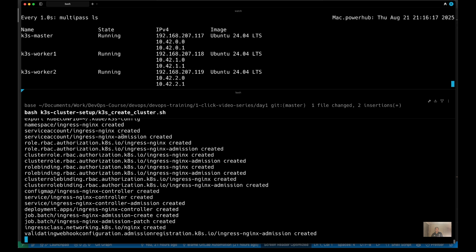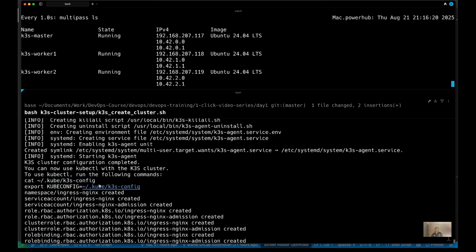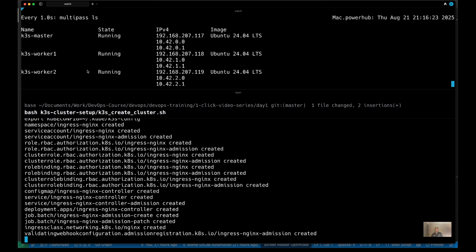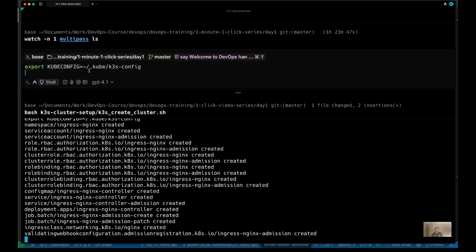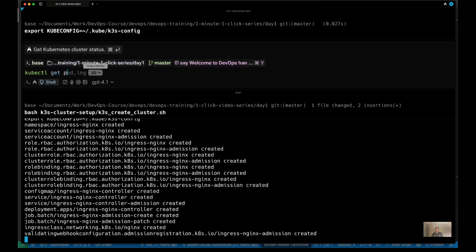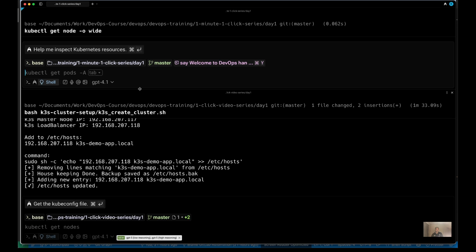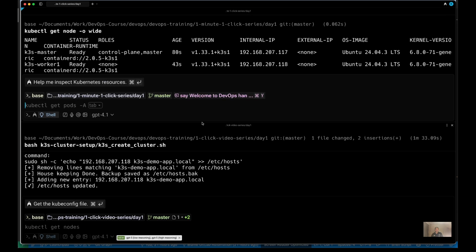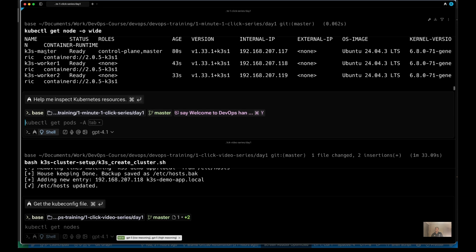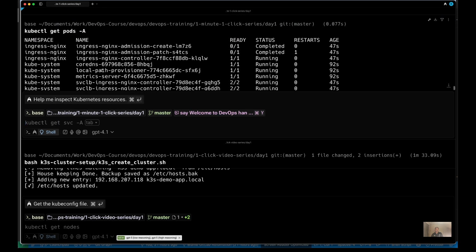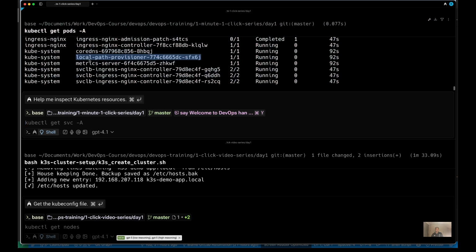As you can see now, it has created the Kubernetes cluster already, and we can verify that if we export the kubeconfig and get the nodes first. Those nodes should be shown now. Yeah, as you can see, the font size is a bit skewed, but you have three nodes here, and you can also see the pods are running. There is the nginx ingress controller, CoreDNS, local path provisioner for storage, and metrics server is running.